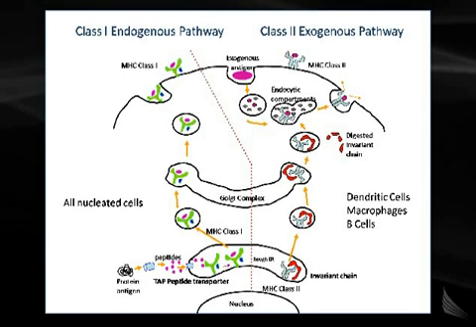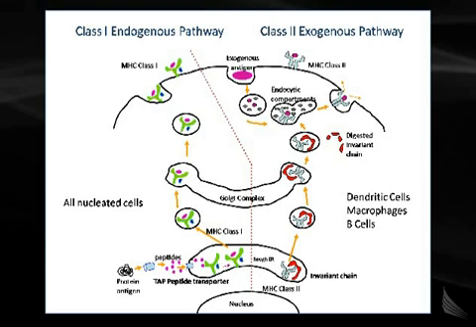And so let's look at what happens as far as class 1 and class 2 go. Let's start on the left. This is class 1. Remember we said that class 1 is involved in the presentation of endogenous antigens. So this starts with a protein antigen down in the bottom left that's existing in the cytoplasm. This protein antigen is broken down through cytoplasmic molecules that are involved in protein breakdown into smaller peptides that are then shuttled across the membrane of the rough endoplasmic reticulum and into the lumen through something called a TAP peptide transporter. Once inside the lumen, those peptides are loaded onto an MHC class 1 molecule.